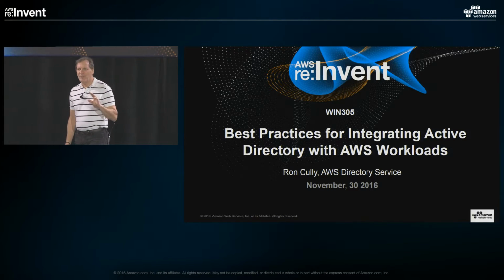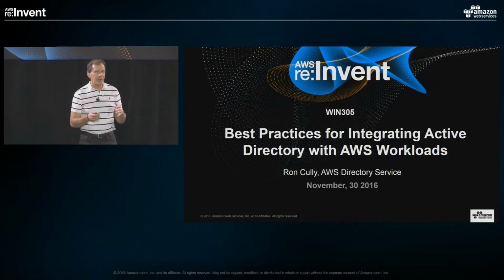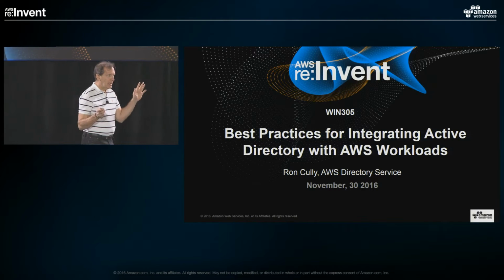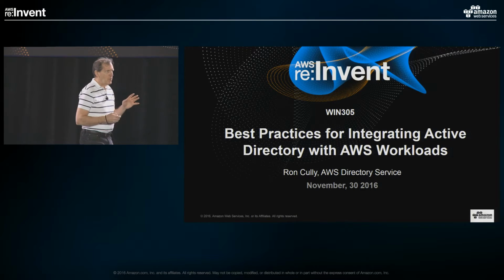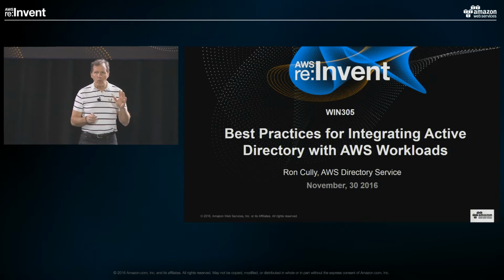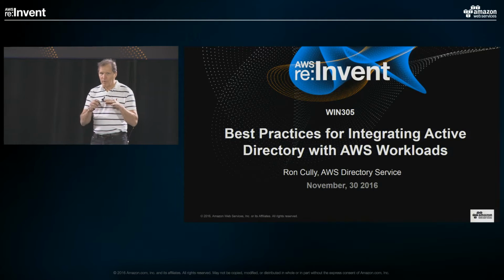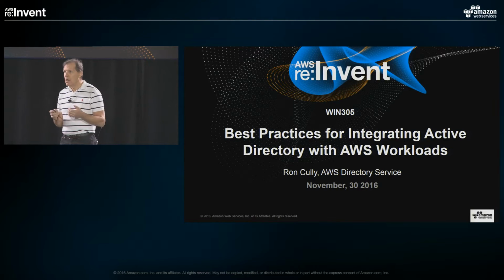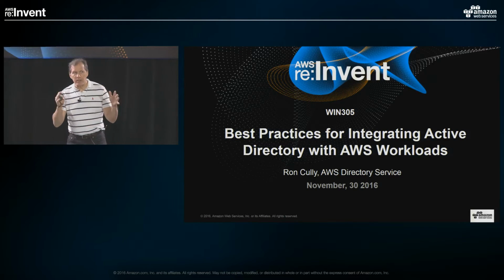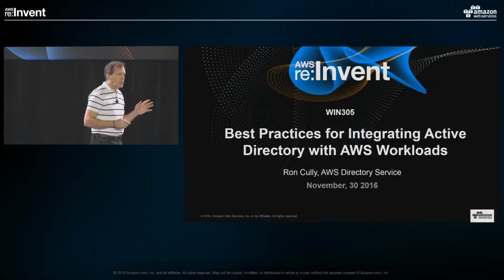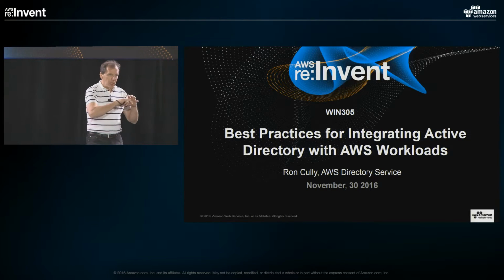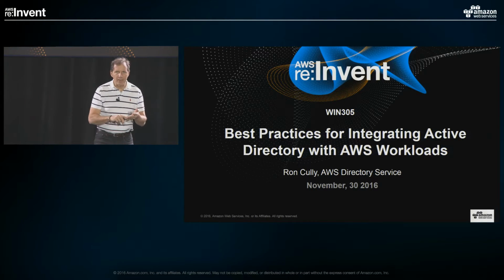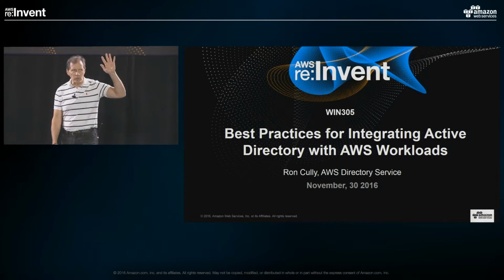Okay, so before we get started, I just want to get a little sense of your environments by a raise of hands on a couple of questions. I assume you all have workloads you want to move into the cloud that are Windows-based workloads, or you wouldn't be here. So I want to break these workloads out into different categories. The first one is the Microsoft traditional applications like Exchange, SharePoint, Dynamics, those kinds of things. How many are wanting to move those up into the cloud?